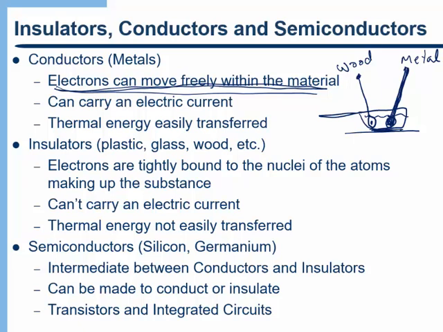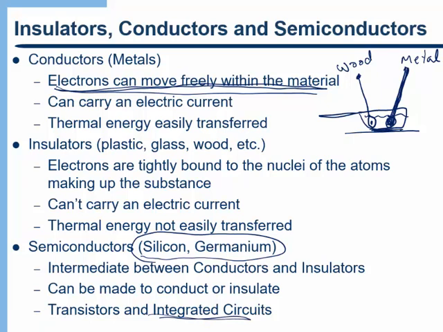Semiconductors are an interesting category. There are just a couple elements on the periodic table that are semiconductors. Silicon and germanium are the two. And what's interesting about semiconductors is they're kind of in between conductors and insulators. What that means is if you take a semiconductor material like silicon and you mix it with just the right stuff, you can make it so that it can change between being a conductor and an insulator by just putting a voltage across it. And by the way, that's the fundamental thing that makes up transistors and ultimately integrated circuits.